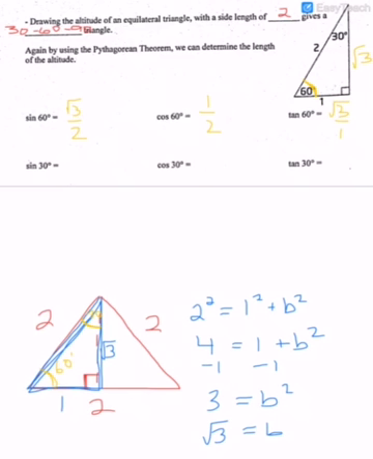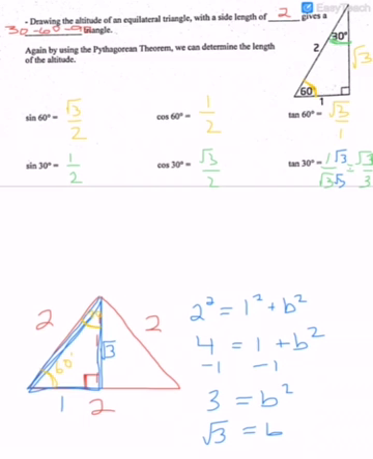Now we're going to start looking at the 30 degree angle. So we're going to look up here. Opposite of 30 is 1, so 1 over 2 is sine. Adjacent of 30 degrees is root 3, so root 3 over 2 is cos 30. And then tan is opposite, which is 1 over adjacent, which is root 3. Now remember that we can't have that root in the denominator, so I'm going to multiply it out to rationalize it, leaving me with root 3 over 3. So those would be the sine, cos, and tan values for 30 degrees and 60 degrees.